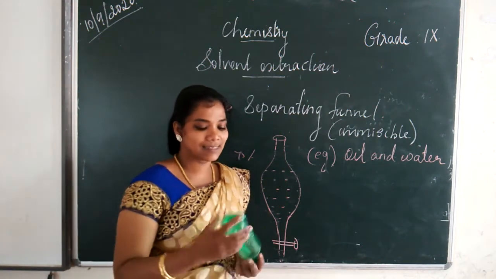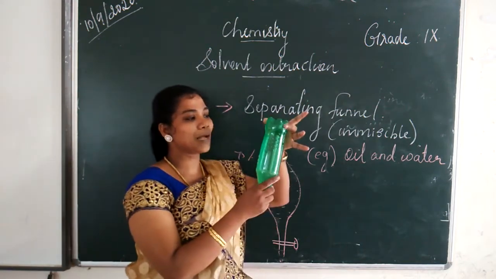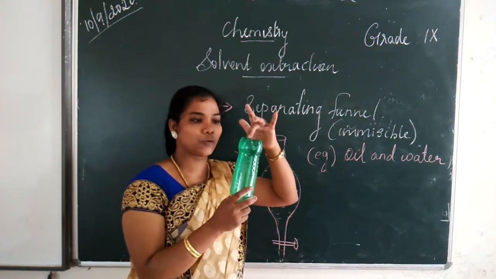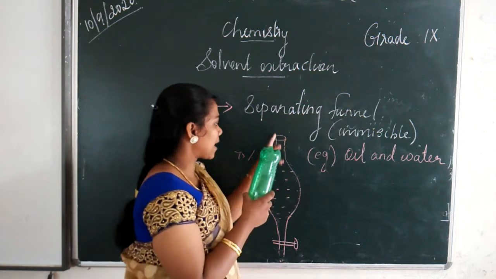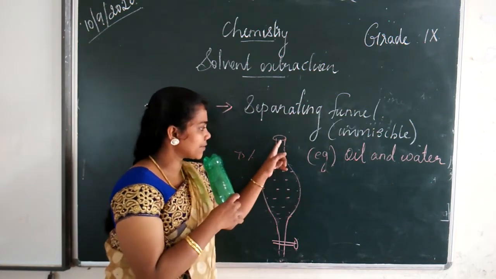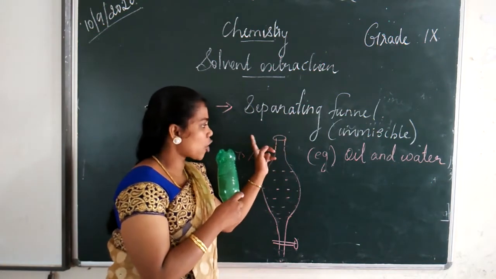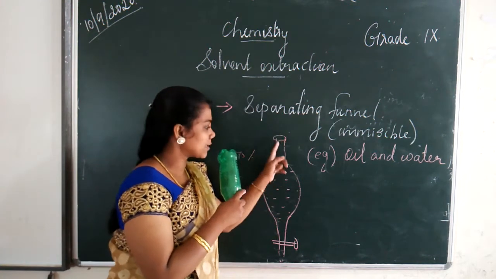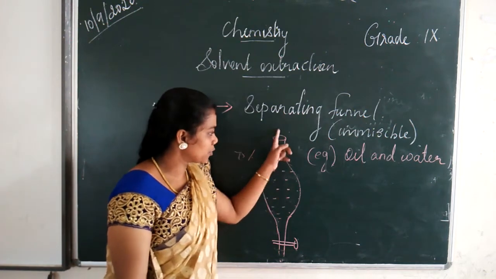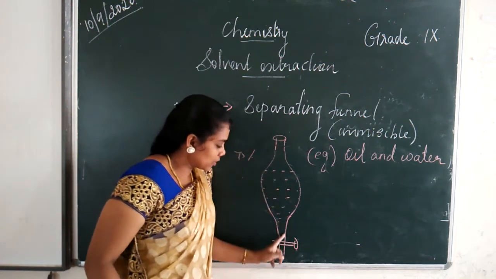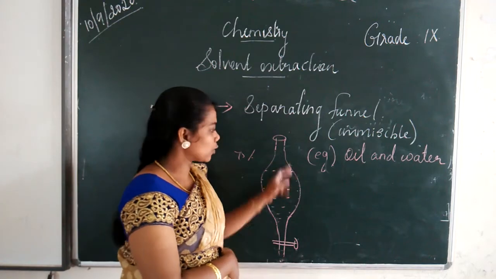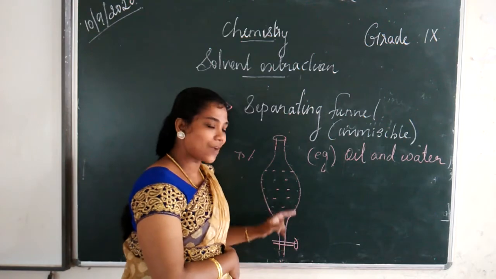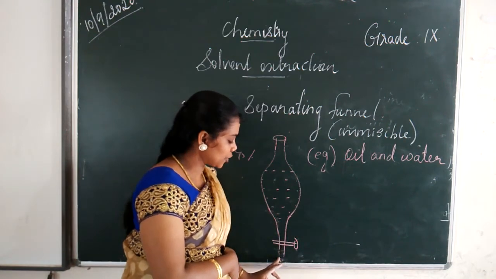For example, see, this is the water bottle, isn't it? This is the bulged portion. Here is one opening. Just imagine our upper portion also has an opening. For adding the sample through this hole, we will remove the stopper, and through this we will pour the sample. Oil and water will be poured through this and separated. Have you understood? Through the upper opening we are adding the sample. At that time the stopcock was closed, and after separation we are draining the solution through this.